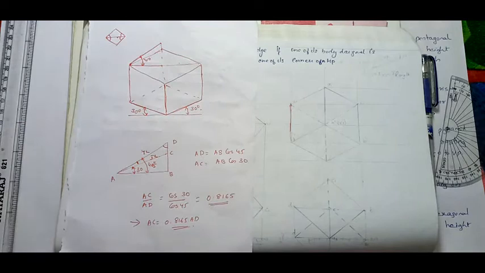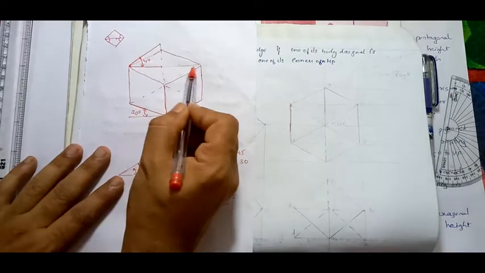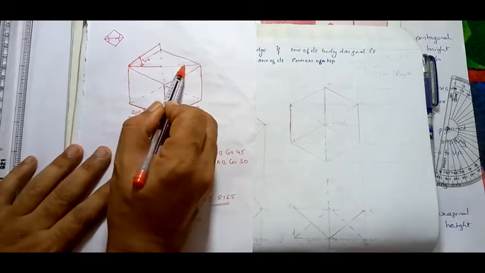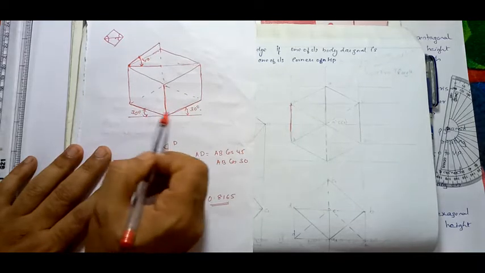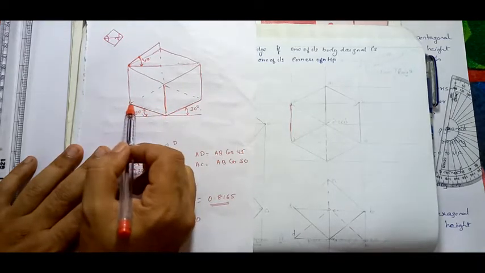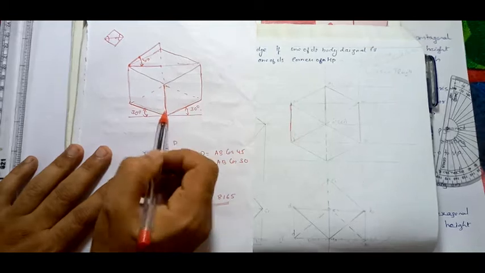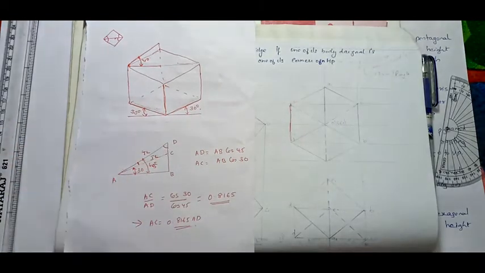See, further we can see that. So we will not be using this line. This line is actually not an isometric line. Why? Because it is not parallel to any of these lines. If a line is parallel to any of these lines 1, 2, 3, that's called an isometric line. So for construction purpose, we will be using isometric lines only.